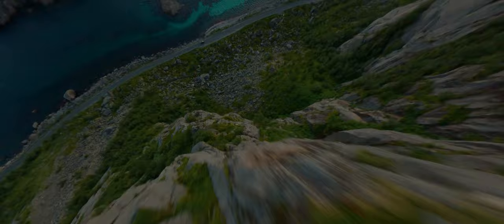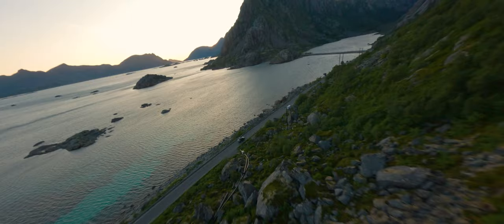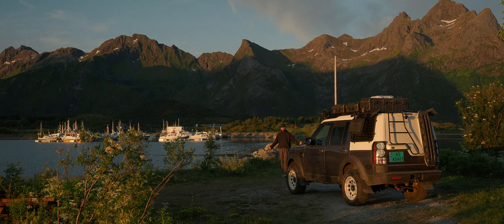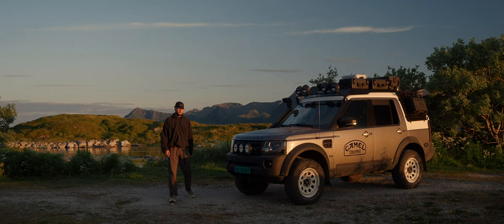For the last couple of weeks I've been traveling through this landscape — the Lofoten Islands in the Arctic part of Norway. I'm traveling with my car, which also functions as my full-time home. In the back I have all the gear I need to live this life, and as a photographer I always have my cameras with me no matter where I go.